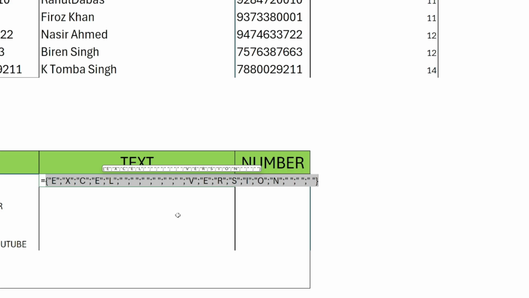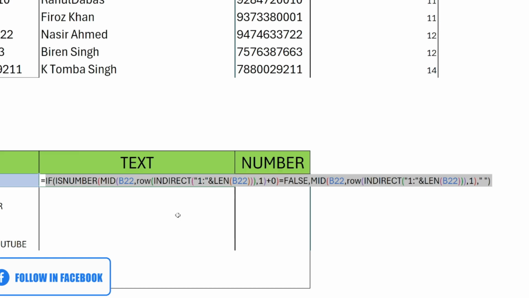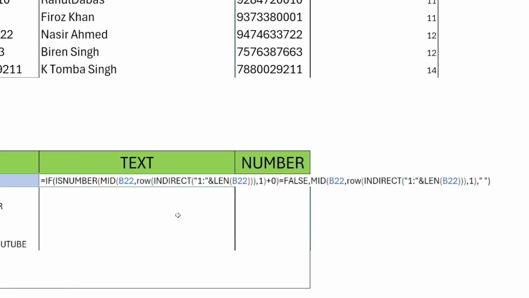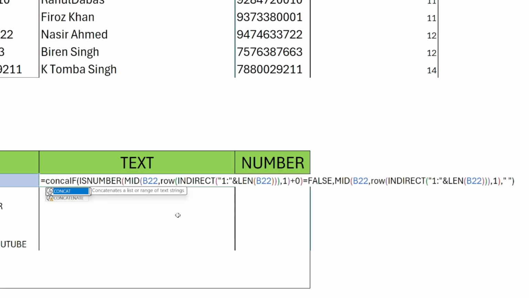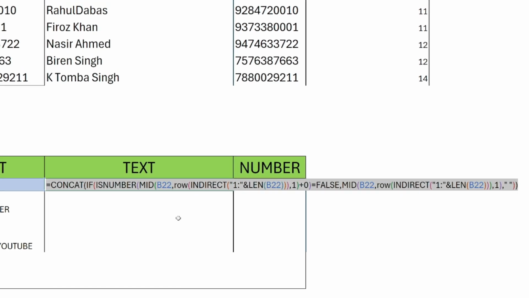Excel and version is separated by so many spaces. Now we have to remove the spaces and bring Excel version as a simple word. So to bring it, we have to use another function called concat. It will concat all the text. Or you can also use text join, but text join has some other condition like delimiter, so we are just using concat. Here another bracket close, and let's see what output it gives.